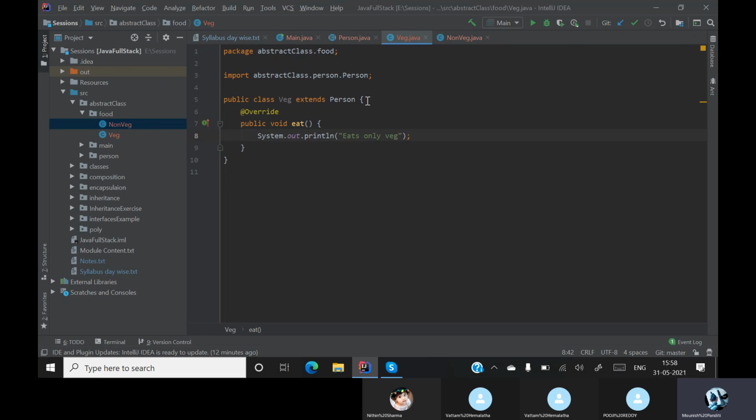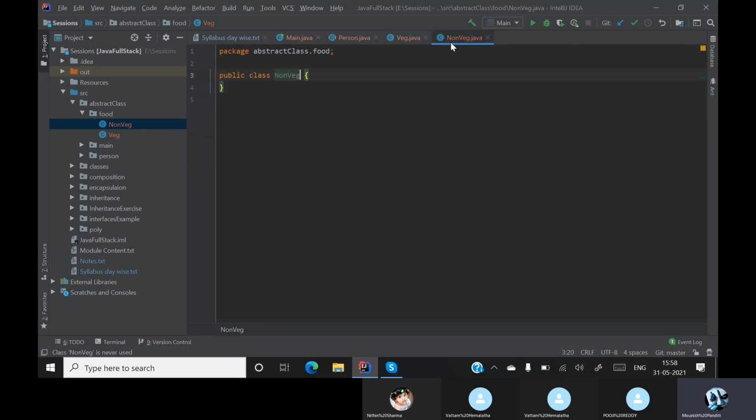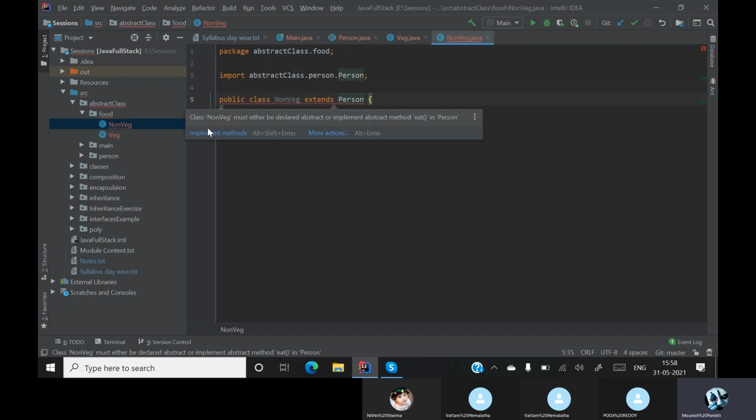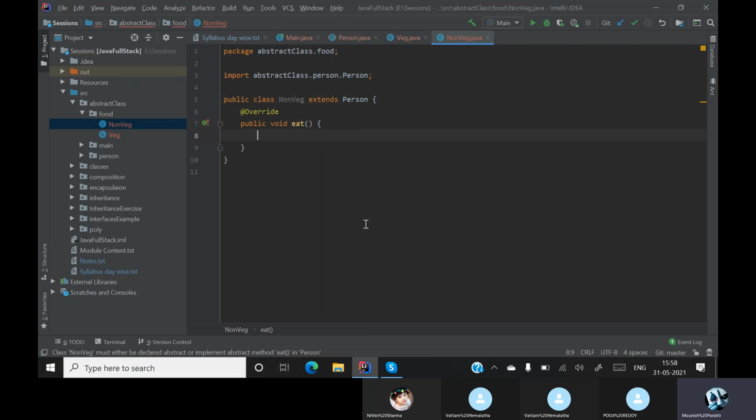No hurting anyone's feelings over here. And the non-veg guy also is a person, so I'll extend person and implement the method and say this guy eats non-veg. I can't say only non-veg because he eats veg and non-veg both.